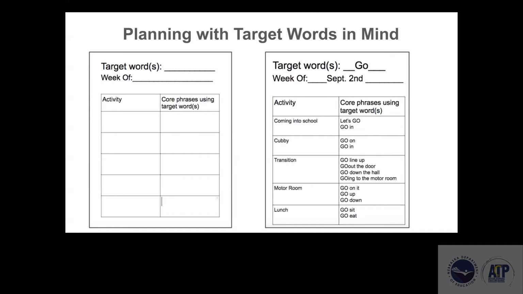So you get the idea. The target word is "go." We try to think of what the different phrases are that we could target with that word. Now, we always say that we talk to our students visually and verbally. So staff are modeling this, of course, verbally, but then also on our universal core boards, they are pointing to the word "go" while they are saying the words. And depending on the language level of the students, we may even be modeling beyond "go" as well.